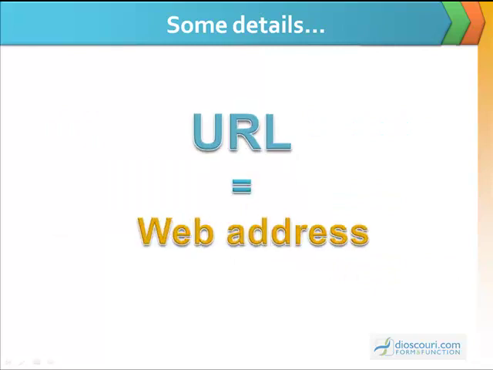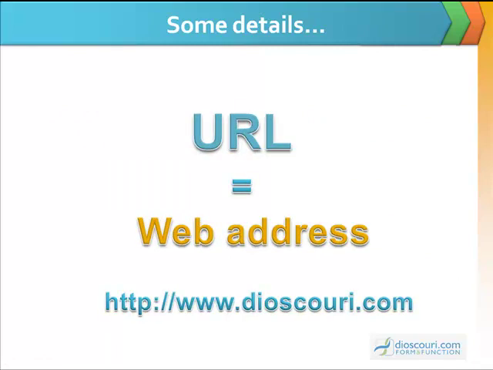Second, URL is just a fancy way to say web address, like www.diascuri.com. Sorry, had to put that plug in there for diascuri.com. But if you've used Joomla for more than 10 minutes, you know that unless you mess around with things called SEF, we'll get to that a little later, the URL is not just as simple as www.diascuri.com. Did I mention I get paid by how many times I mentioned diascuri.com?